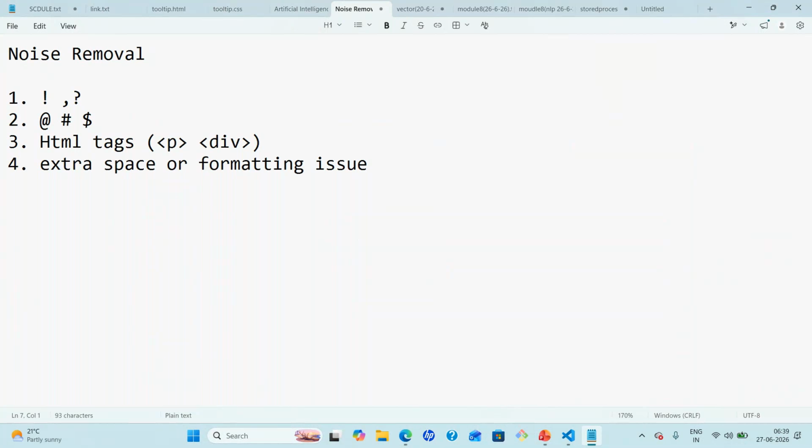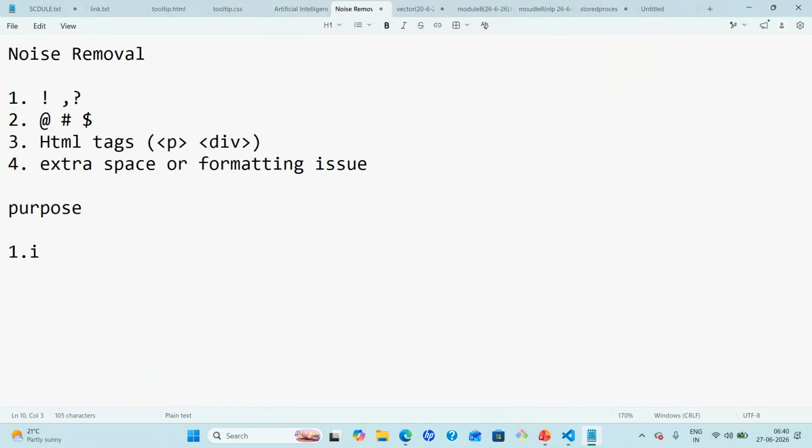Now we want to use this noise removal concept to clean the unwanted text data which we don't want to add to the meaning. It is really helpful for algorithms because the algorithm should focus only on the meaningful words instead of junk.